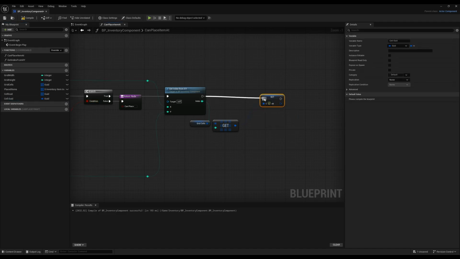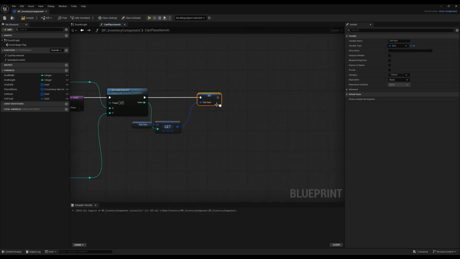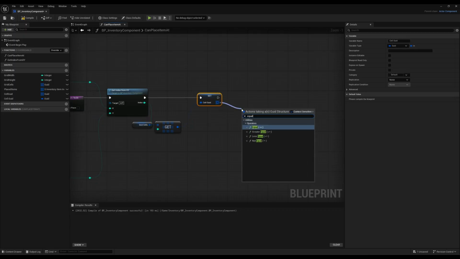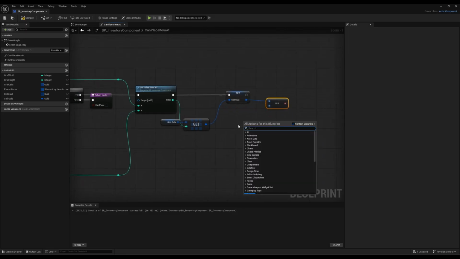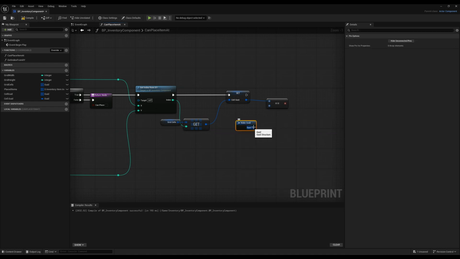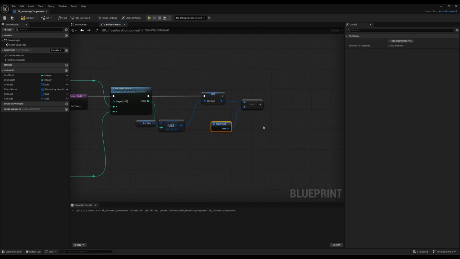Connect this one, and now drag off and get a simple equal operator. We want to compare this first with our empty GUID, so just get a make GUID and put this into the second equal operator, like so.